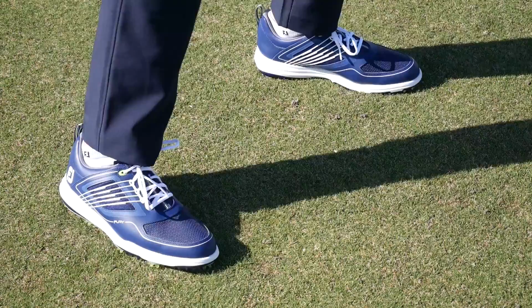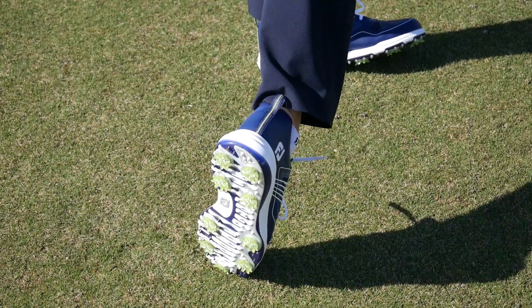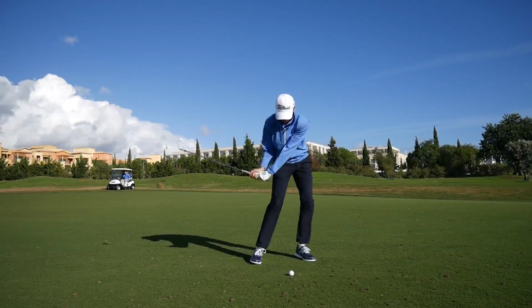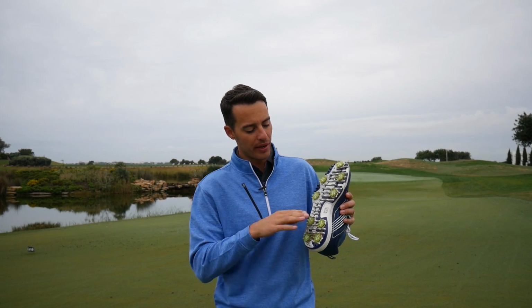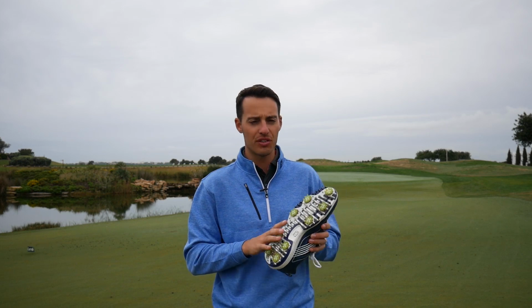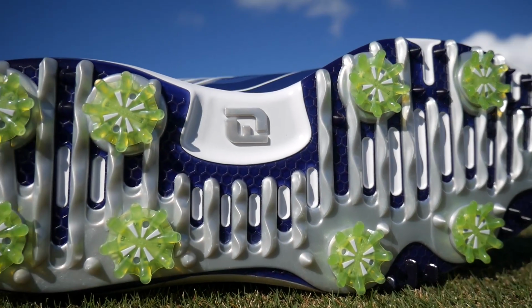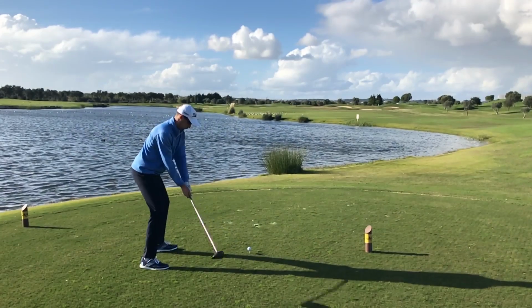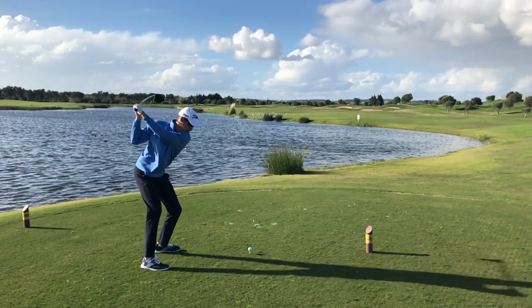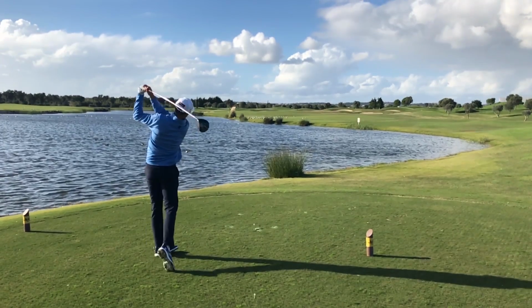It creates a nice firm footing with the ground, especially when you think about the way the outsole has been designed, how the elements extend all the way through it. There's not a gap in the heel section. I think that gives you greater contact points with the ground and a more stable footing. Some shoes have a separate section for the heel and the rest of the foot, and that divide can make you feel a little bit disconnected. So I like that it's all one piece, makes you feel nice and low to the ground, nice and stable.